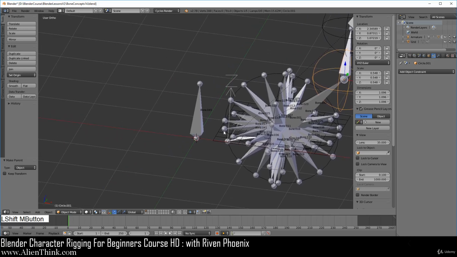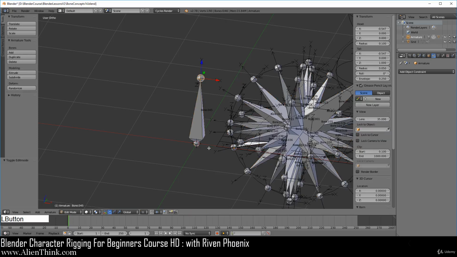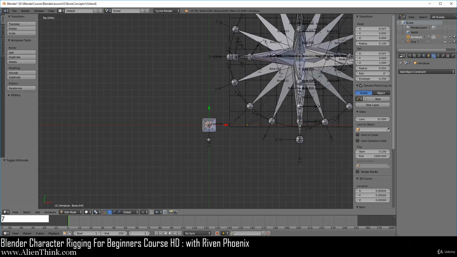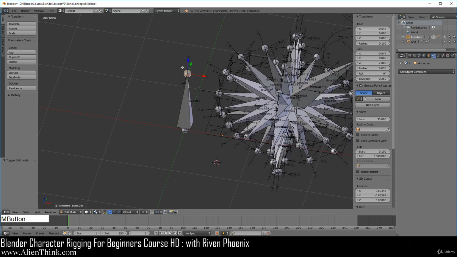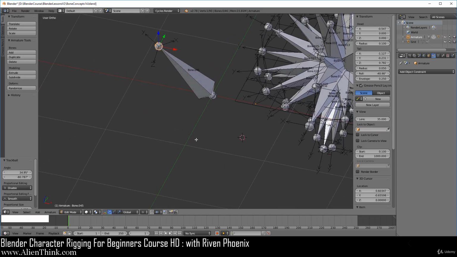Anyways, what I want you to do now is click on the armature and switch to edit mode. Press the 7 key to go to the top view and place the 3D cursor over here. Now you will notice that if we click on the tail of this bone and press the R key, let's say we rotate it like this, and the 3D cursor we can click anywhere. Notice where the Z axis is pointing.